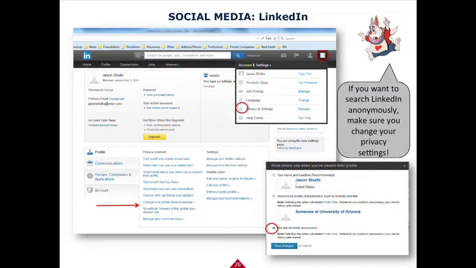One quick thing about LinkedIn is that LinkedIn does actually report to the profile holder whenever you've viewed their profile. A lot of us are probably familiar with that. You get emails or alerts saying so-and-so has viewed your profile. Which is fine. It's not illegal or unethical in any way to view someone's profile. They have made it public. However, it might make for a slightly awkward conversation later on when you talk to them and they say, oh yeah, I see you've been checking me out on LinkedIn. You may not want that.